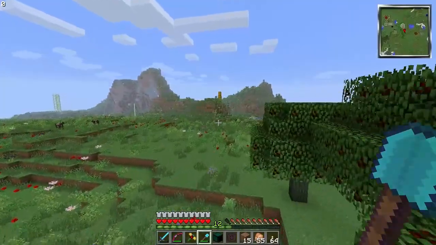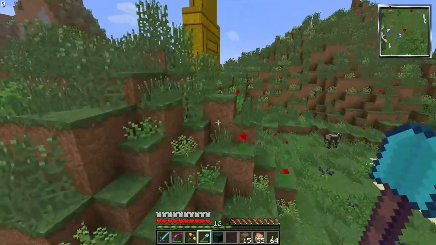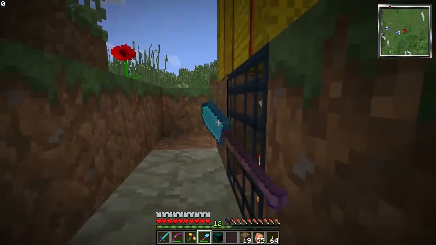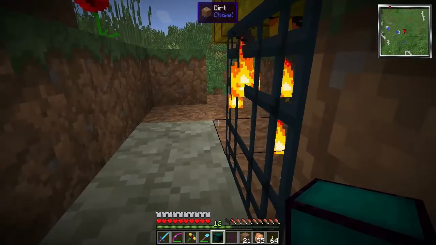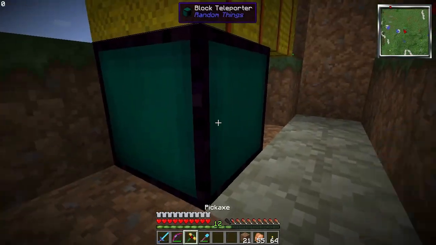And then we'll end up with, I'm fairly sure it's a skeleton spawner. I hope it's a skeleton spawner. I'll be pissed if it's not. Yes, skeleton spawner. Perfect. Alrighty. Plop. Boink. Poof. It's gone.